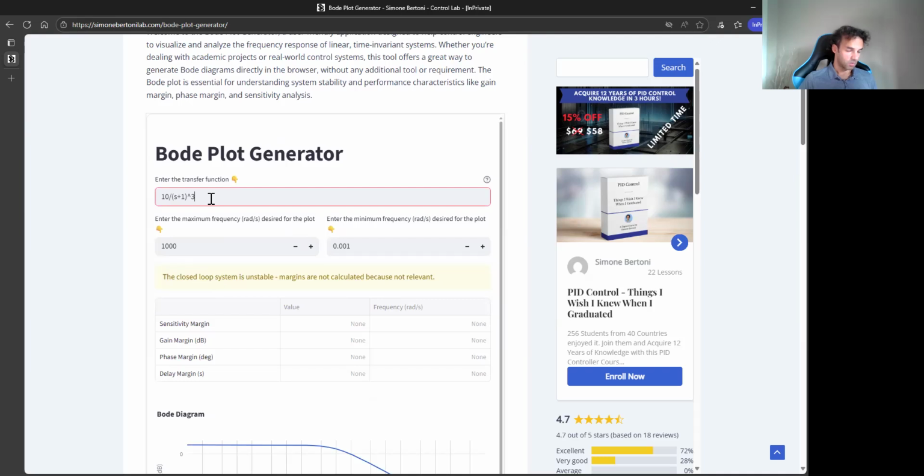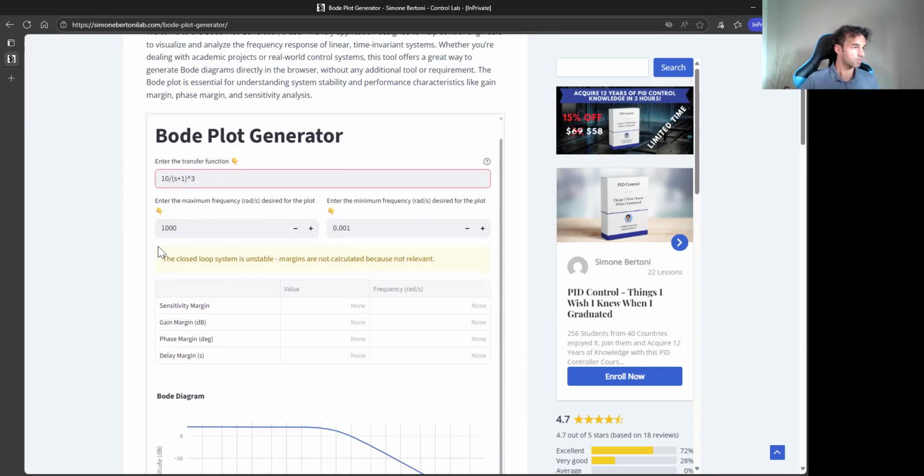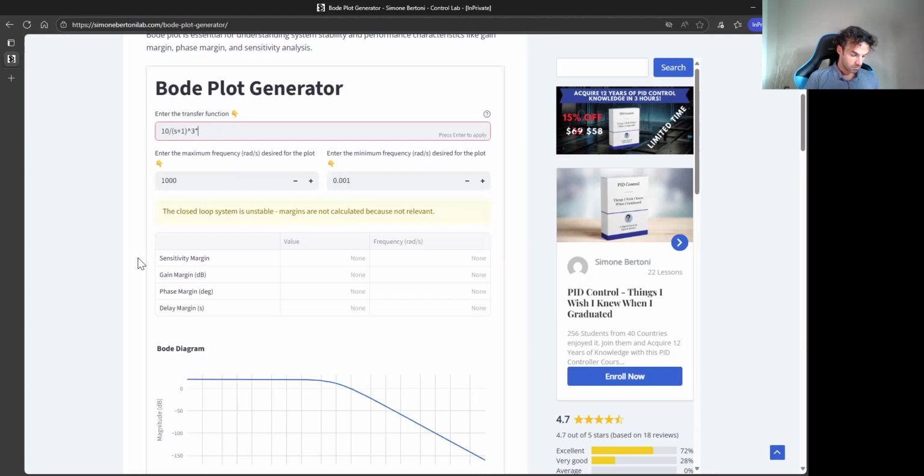So what we can do here is bring the phase up using a zero around that frequency, and then use a pole a bit higher in frequency. Okay, so let's try to do that. So this is the controller now, and I'm going to try this.